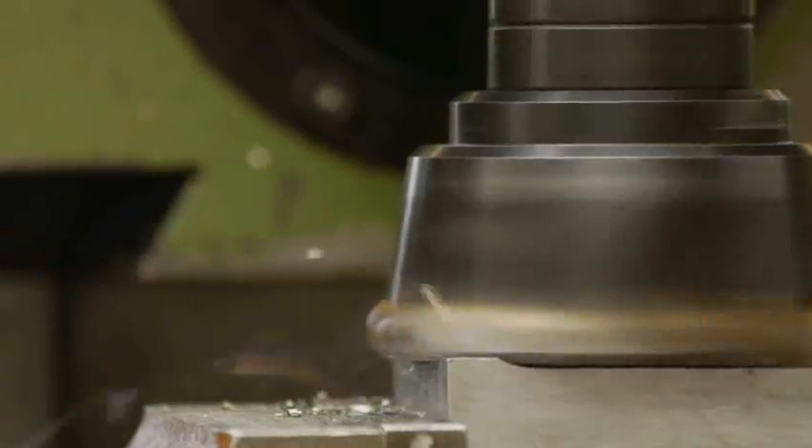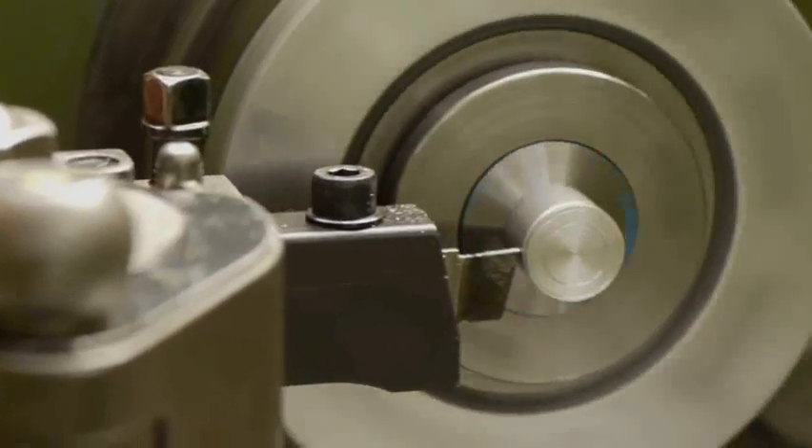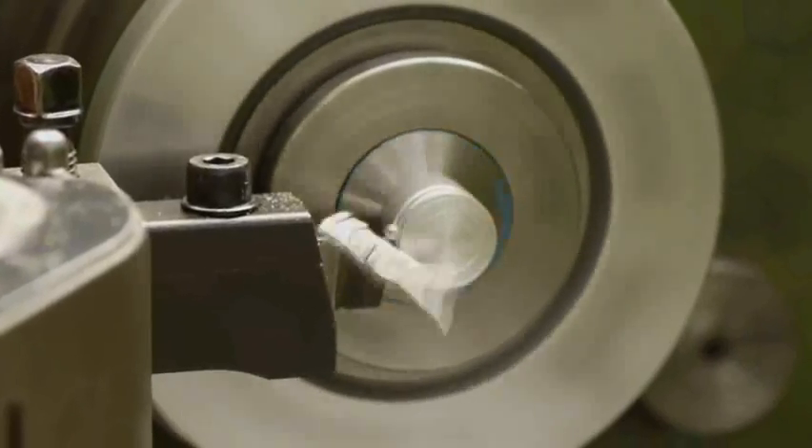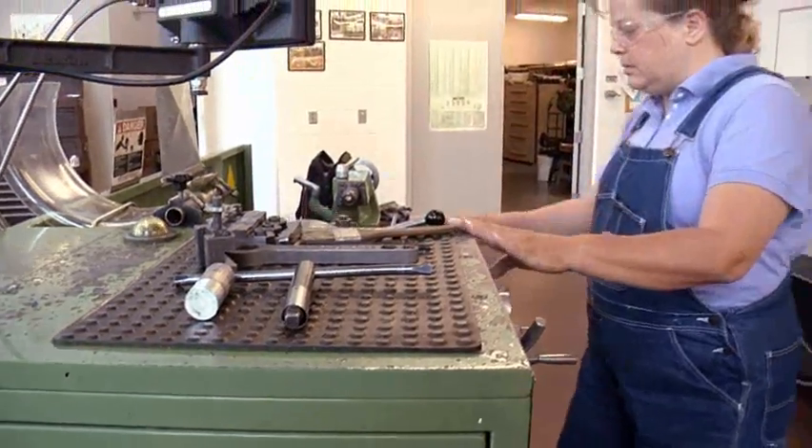Our machine technology students cut and shape machine parts by hand and on computers, making parts touched only by hand when loaded or unloaded from a lathe. I feel like I could build anything now. They have way more machinery here than they do in other programs. I really enjoy it.